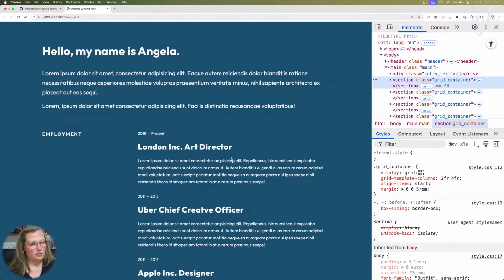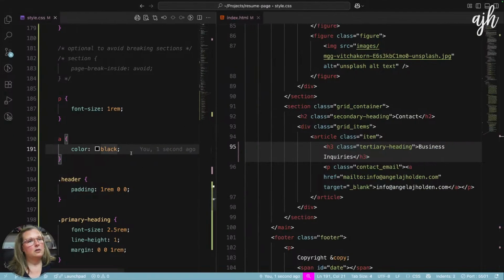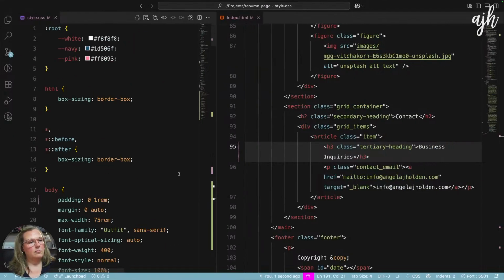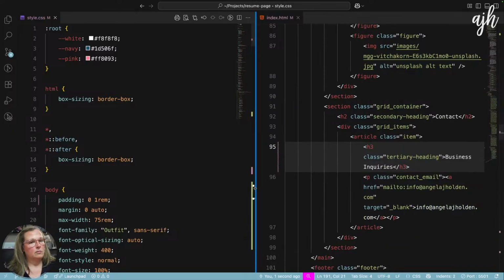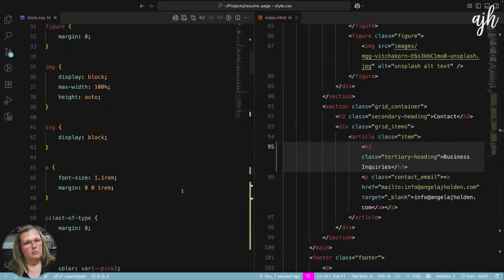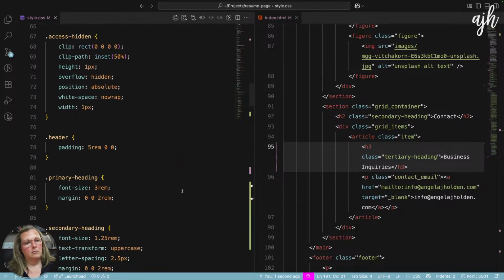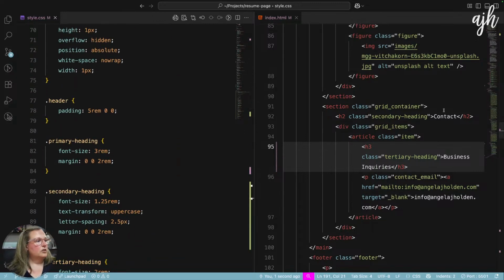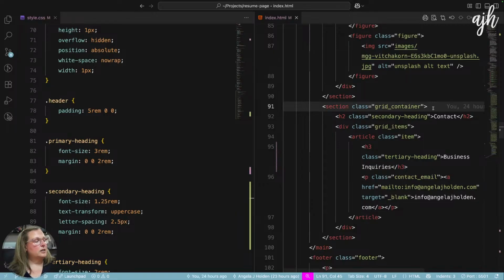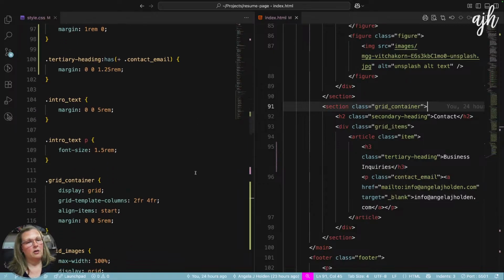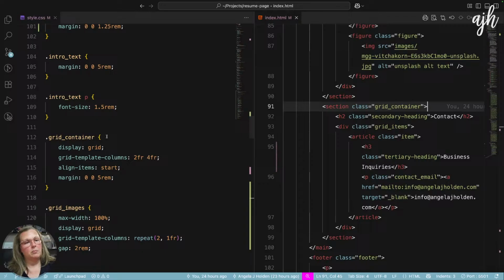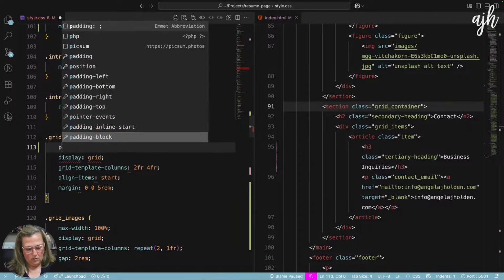All right. So our grid container, which I think will need to be position relative.